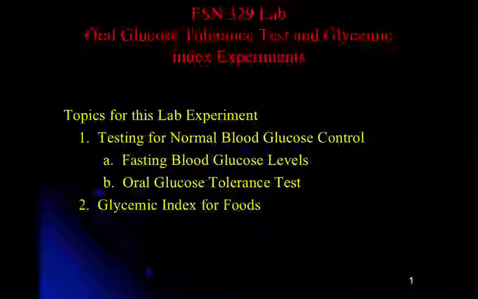So essentially what you guys did today, because you all did the standard, you're simply comparing your blood glucose response to what we consider kind of normal for 329 students. Remember, there's a lot of variability. But we'll also talk about glycemic index of foods, just in case someone brings in a food, they can actually do some of the calculations to see what a food actually does to the blood glucose response, and that's what glycemic index is. So let's go through this.